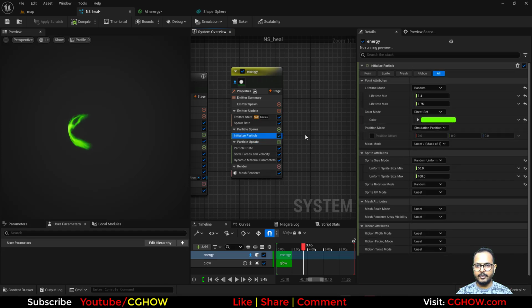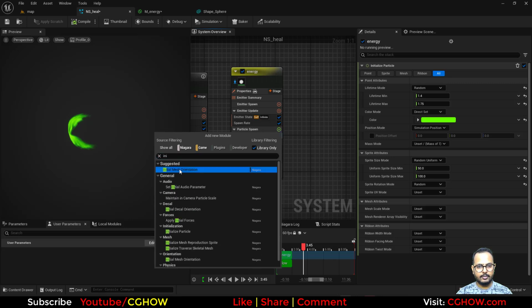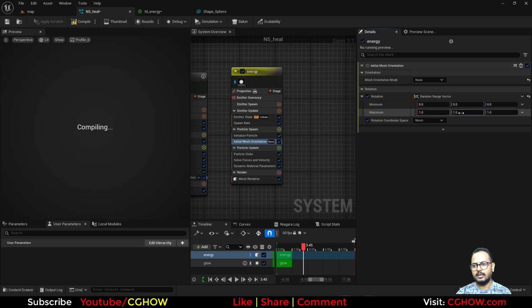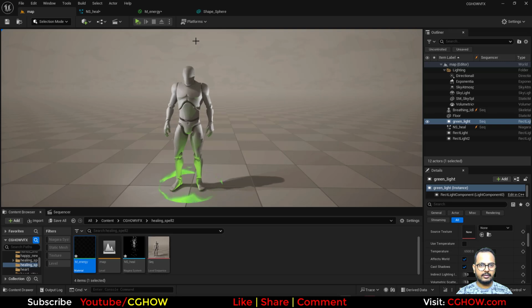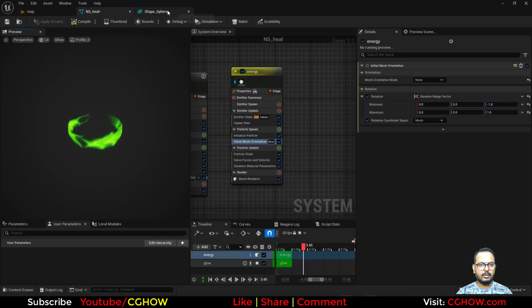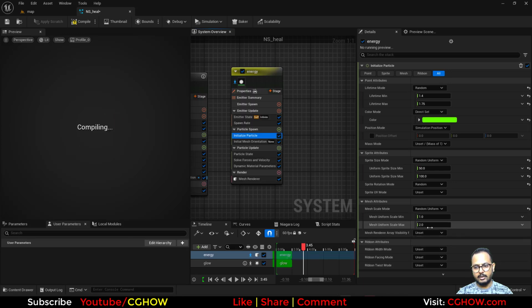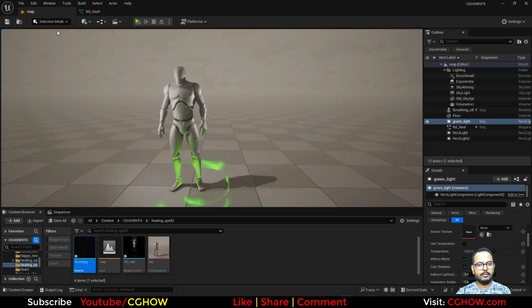Now in here, because all have the same rotation, I'll take the initial mesh rotation and turn this off, and we can rotate it on this axis. So I will just randomize only this axis, Z. Okay, cool. So now here we have this thing, but I want to make it a little bigger. I'll close these and make the size. You can also randomize size if you want. So let's say I'll use 1 and 2. So it will be like this.